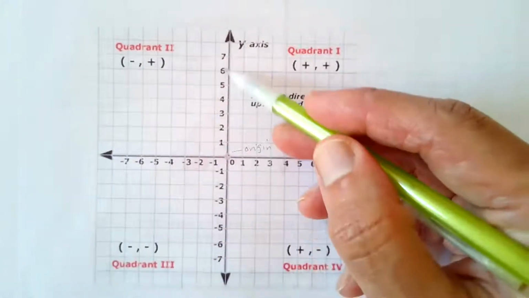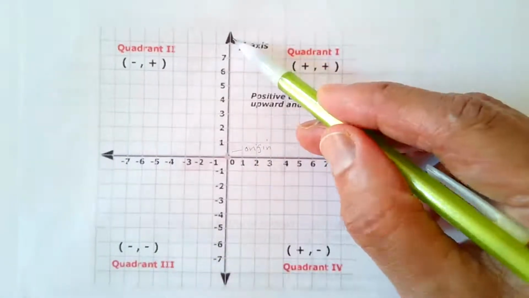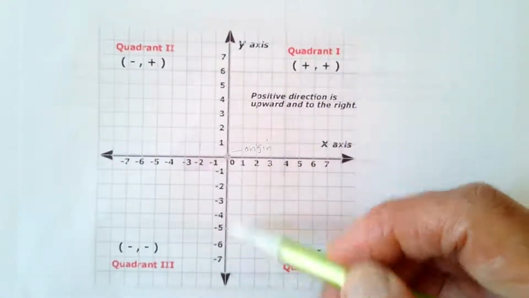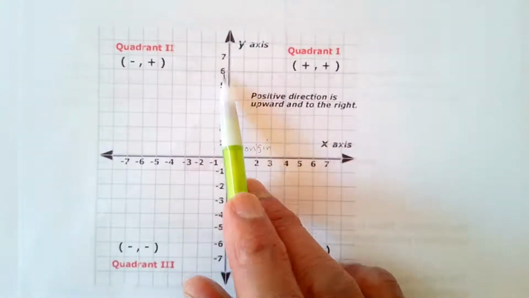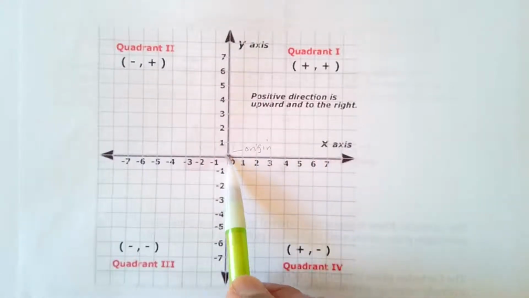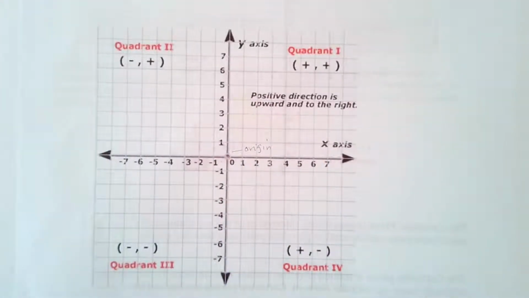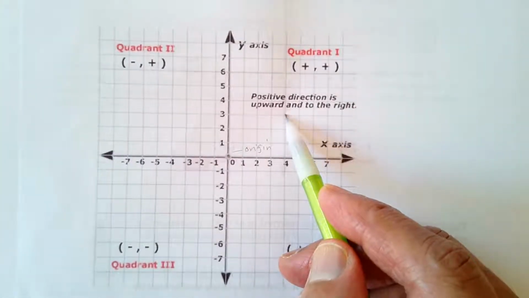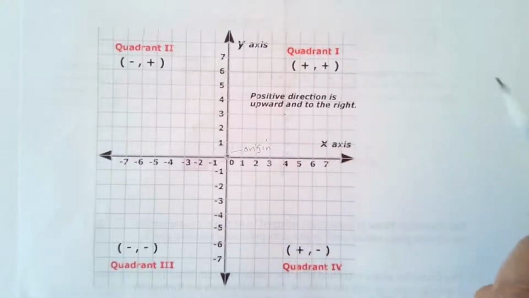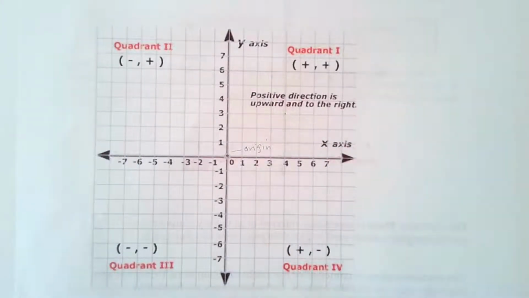From the origin, going up, we have positive integers on the y-axis, and going down, we have negative integers. So always going to the right is positive and up is positive, from the origin where they intersect. Points on the Cartesian plane are called ordered pairs, and they're extremely important when illustrating solutions to equations with more than one data point.